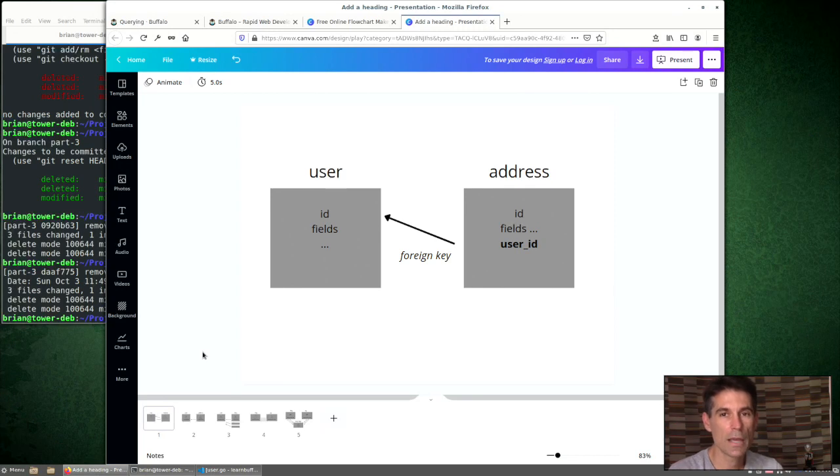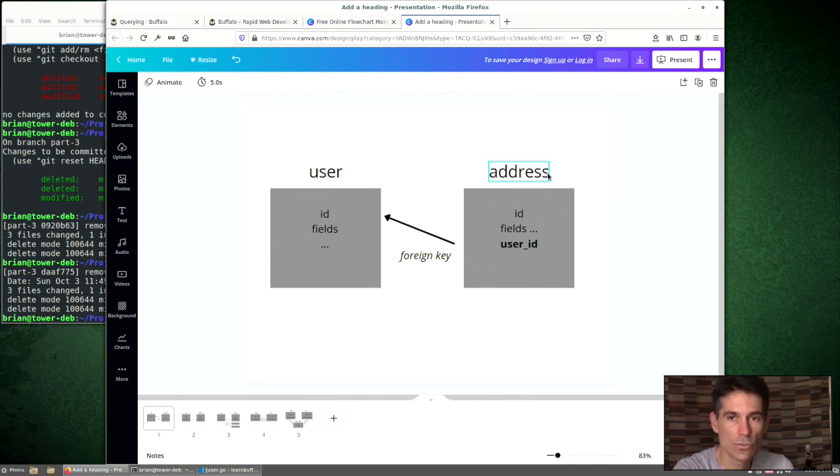Okay, so let's imagine a scenario. We have a user and we have an address, and we don't want to store the address inside the user table, so we'll create a different table called address, but we do want the address to be tightly coupled to the user. So the typical pattern we might see is you create a user with some fields and it knows nothing about its address.